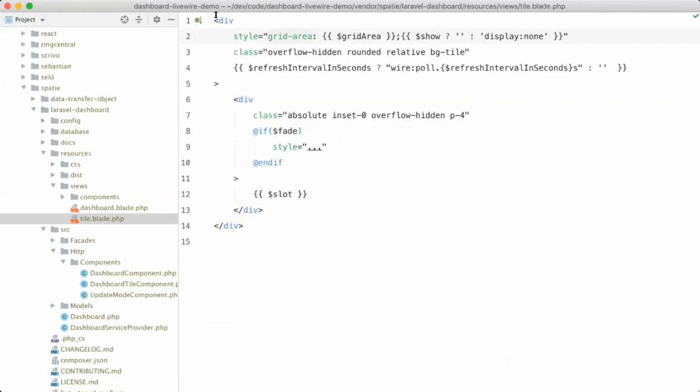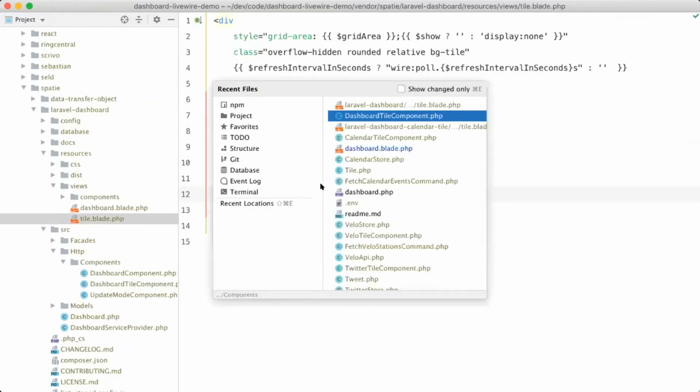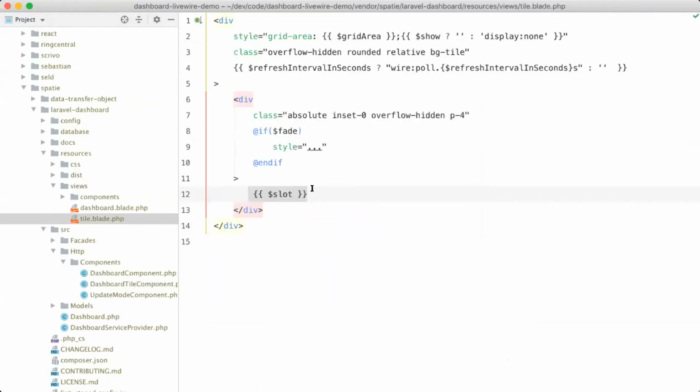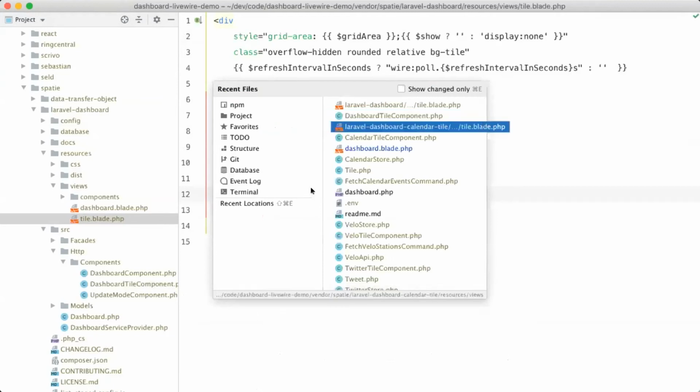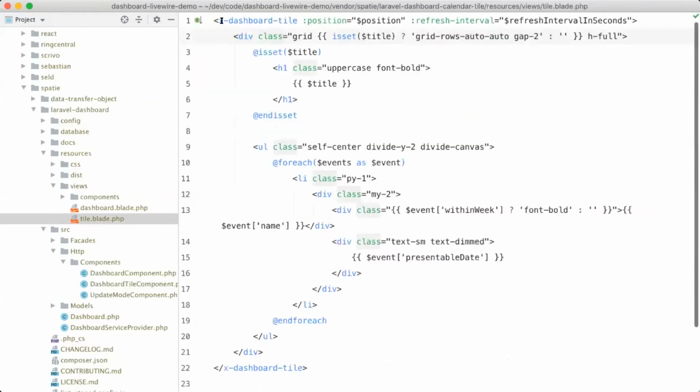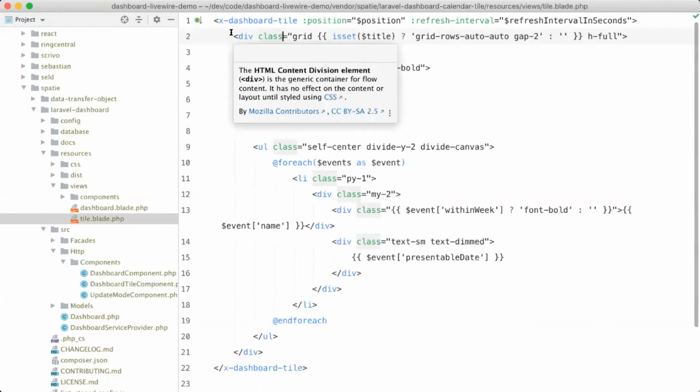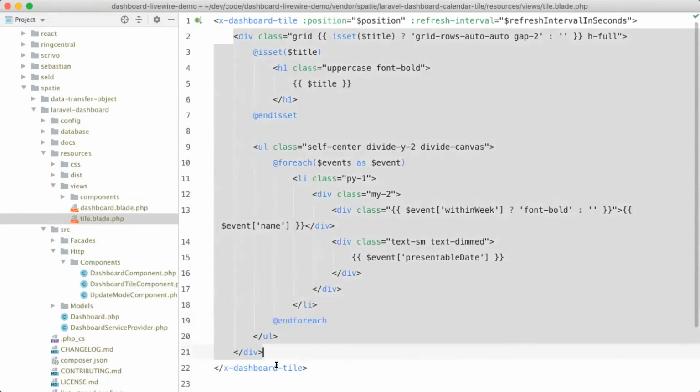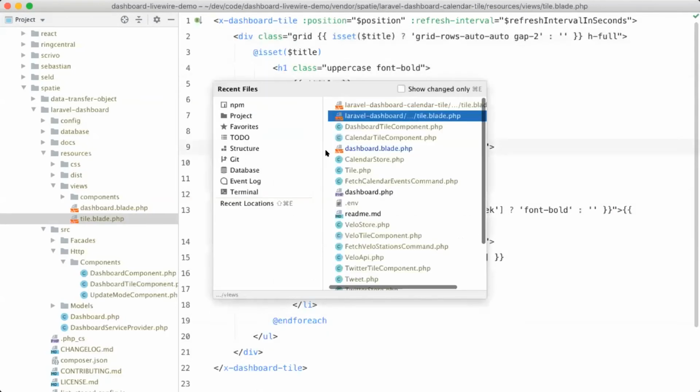You can see here that this is a piece of HTML, obviously. And maybe let's first explain the slot here. Slot is a special variable, and it gets all the HTML that is between the tags of a component. So if I jump back to the calendar tile component, what we get in slot is this HTML between the HTML tags.